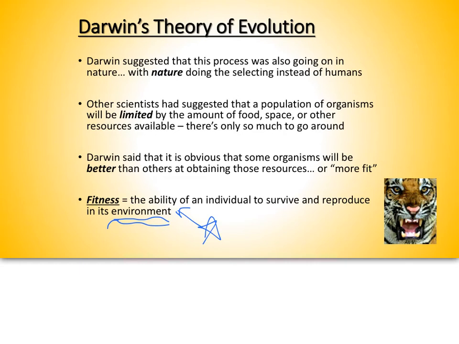Now, think about us, or this tiger. I like this picture. We are pretty well fit to living on land. I'd say, in fact, if we put you in the same cage as this tiger, the tiger is a little more fit than you are at surviving. But humans are pretty good too. But drop either one of us in the middle of the ocean, and we're in trouble. We can't breathe underwater. The best swimmer in our class can't get away from most aquatic organisms that would want to chase them. We're just not built for that. And so for us, fitness is also determined by environment, and we're not fit in the ocean where sharks are extremely fit.